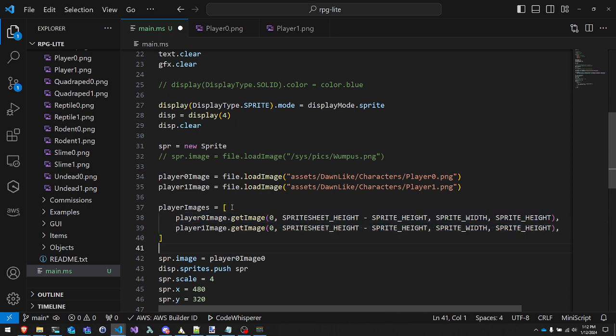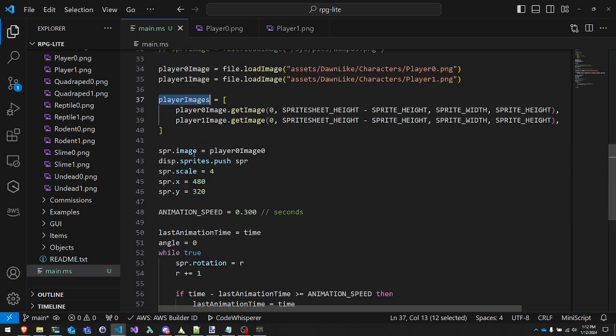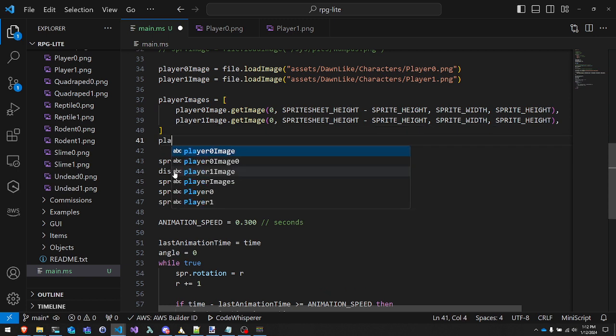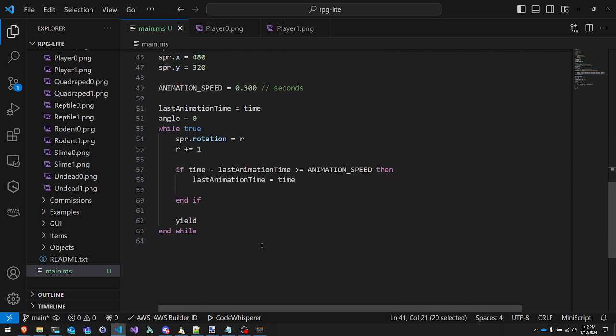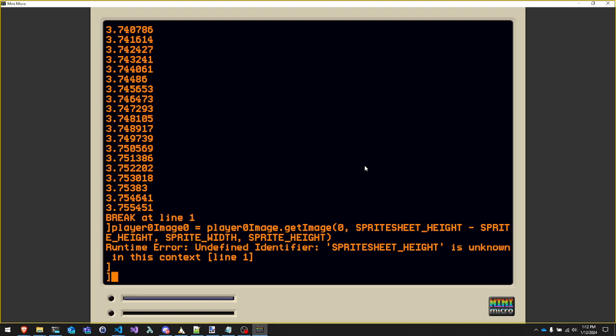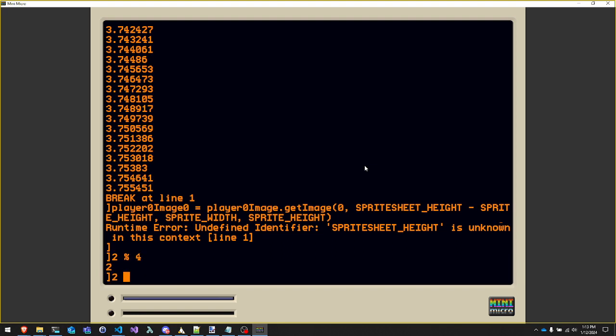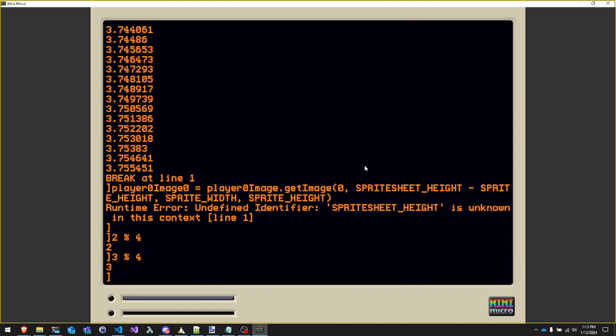So now we have an array of player images. I think that there's a mod operator. 2 mod 4, 3 mod 4, 4 mod 4. Yeah.